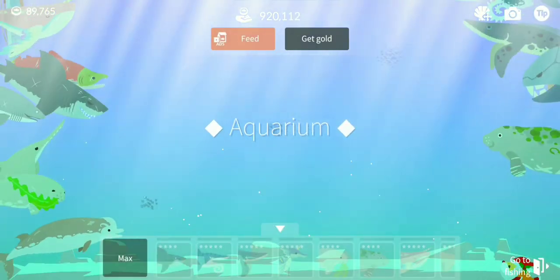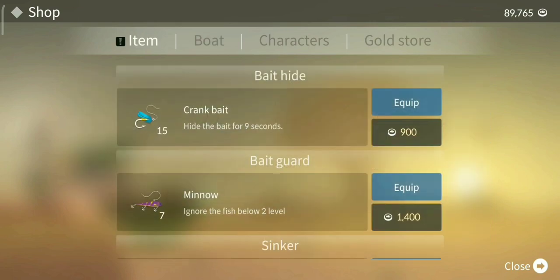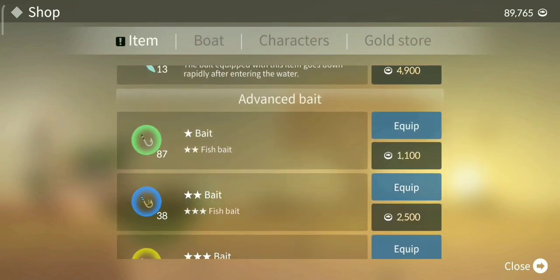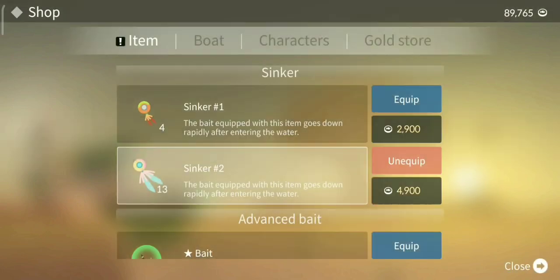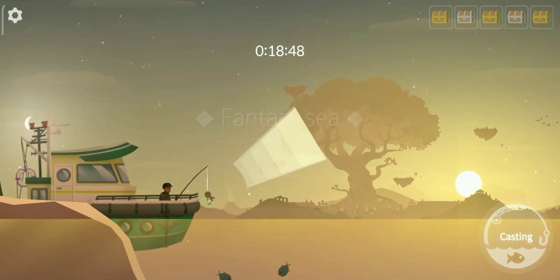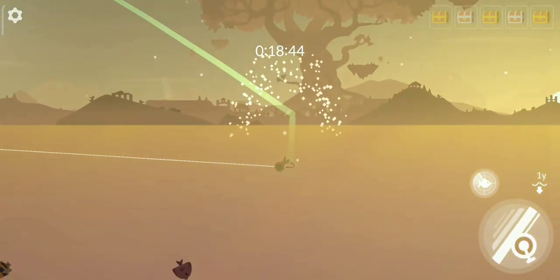Okay, it's been a while, man. I am lost. Wait, now I don't want to go to the aquarium. I want to go to the shop, and I need to go to items and... I don't know what to do. Fine, let's use the sinker 2 and crankbait and let's dash it in there, and we are gonna catch the ice cream fish.